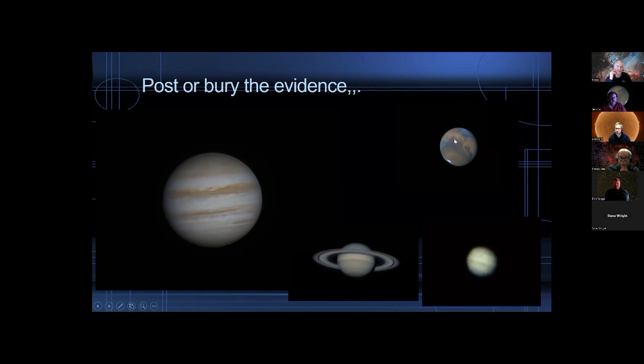I redid my Mars, and it actually came out a little bit better. I basically used one that I already had stacked. I just didn't restack. I took the stack and put it into PixInsight, went through NoiseXTerminator to denoise it, BlurXTerminator and so on, and sharpened it up a little bit more. So it came out a little bit better that way.